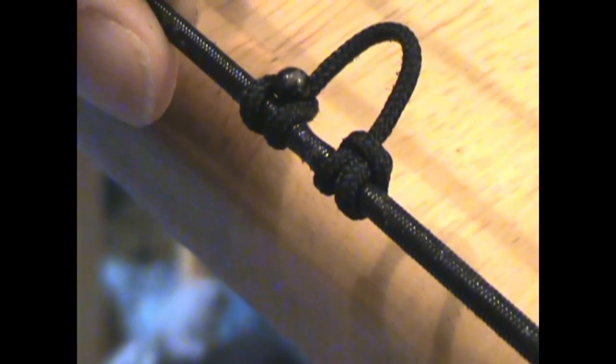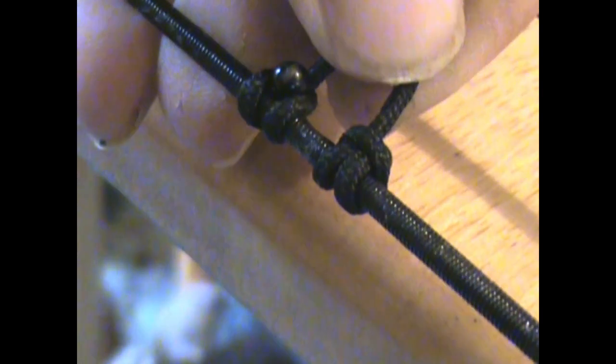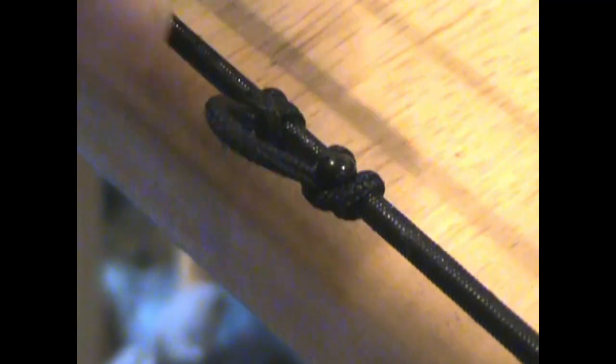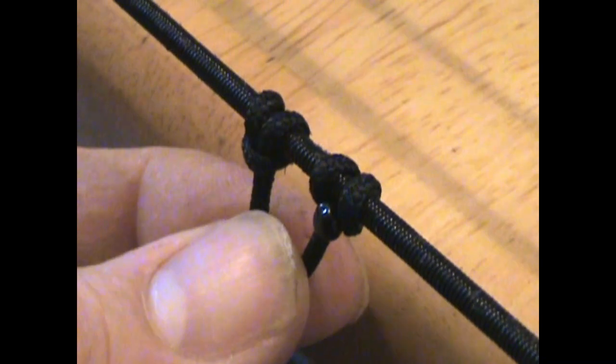You're not going to lose a lot of draw length with that. And the great thing is that you start out with 5 inches, melt it, get this melted appropriately, and the ends, and you end up with about 4 inches of loop, which works out just about right. So you can even have a bunch of these made up, and in a pinch, you're on a hunting trip, it'd be a lot easier to just tie them without having to frig around and melt them. And all you need is a set of needle nose, and you're all set.